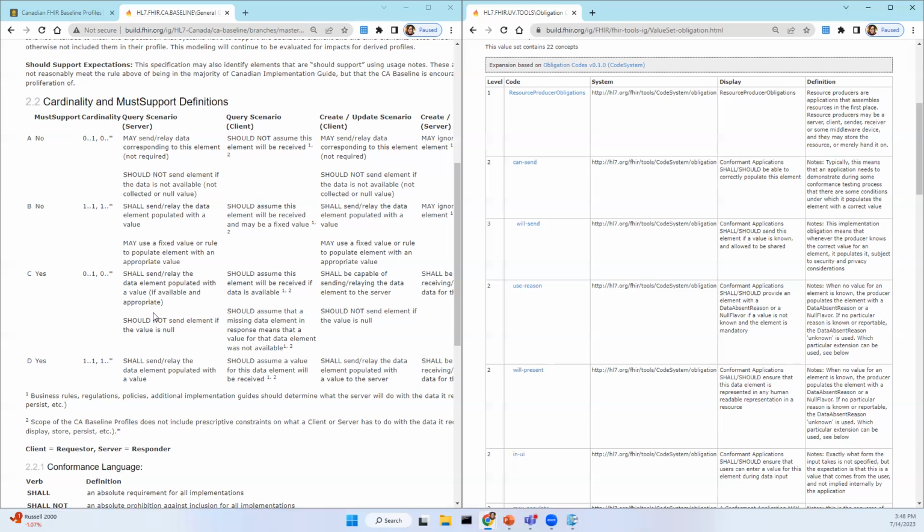Is there a way that we can evaluate this against how we've applied must support on status? I would expect that everything they sent in would have the status of completed, or if they were a receiver, that they would require that everything that came in the door had the status of completed.